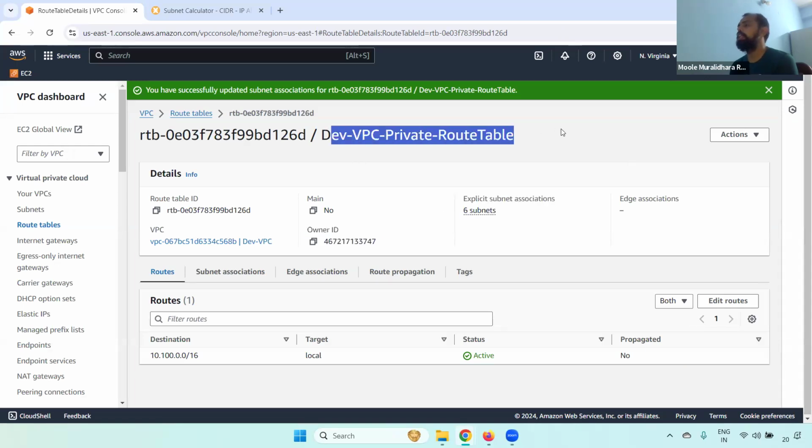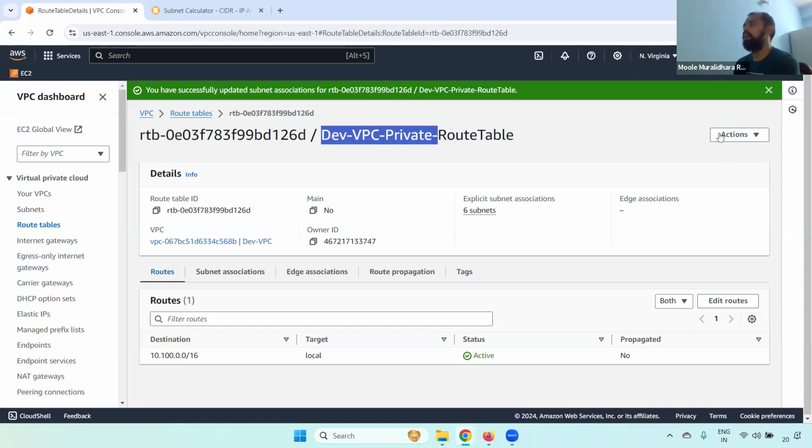It means in the default route table, we don't have anything associated, because all the public and private subnets we have attached to the public route table for public subnets, and the private app and data subnets to the private route table. Okay, now you can see it here.